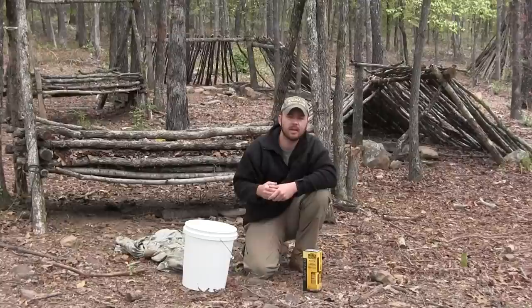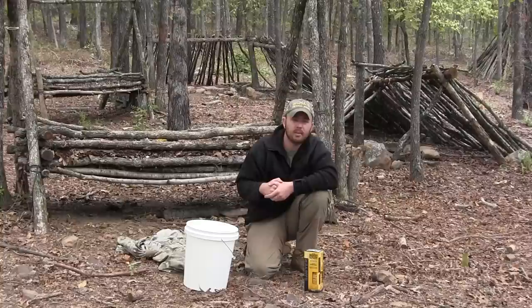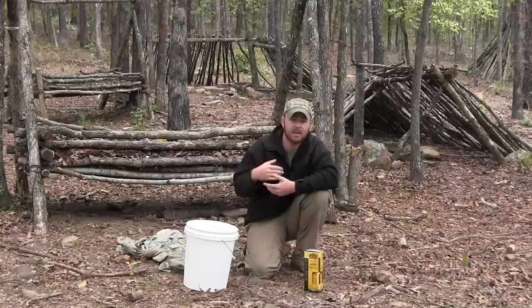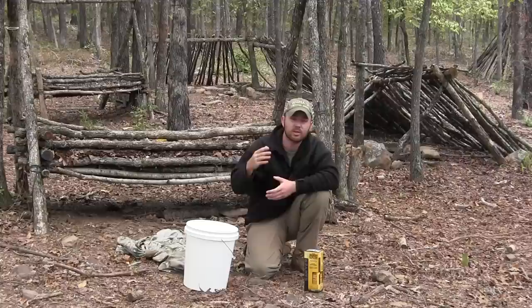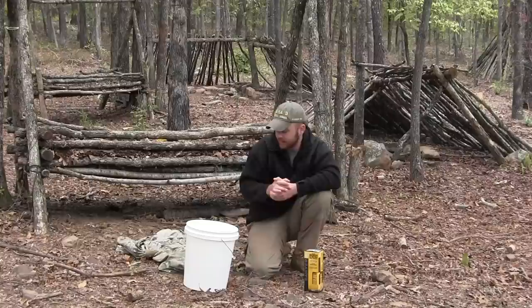I know a lot of you guys that see me wearing camo and things on here all the time think that I'm probably militant, and why does he wear camo all the time? Honestly, I don't prefer to wear camo all the time. We really just have the worst bug problem I've ever seen. I've had guys come out and have 100 tick bites in 6 hours, and they never even left camp. So it's extraordinarily important for us to know how to deal with these bugs in an effective manner, and make sure that we don't potentially get one of these diseases that we can contract from these types of bugs.